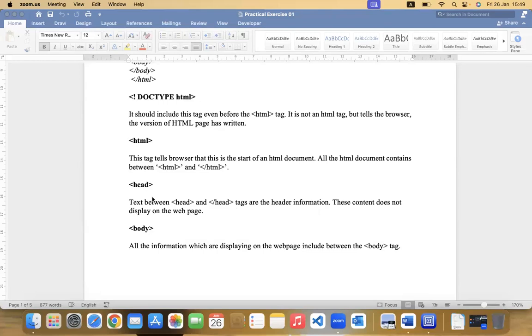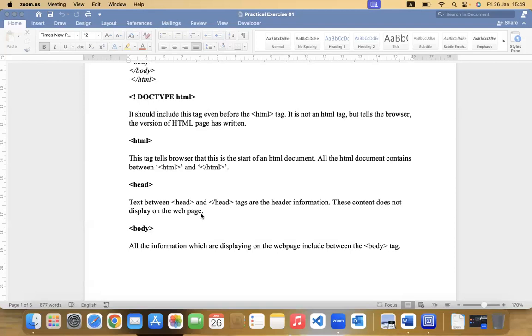The other one is the head. Within the head tag, we give the header information, that means the metadata, the title, those kinds of things. But remember, what we write within the head tag will not display in the web page, but it helps the browser and the search engine understand this web page.